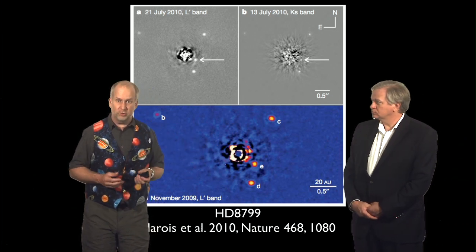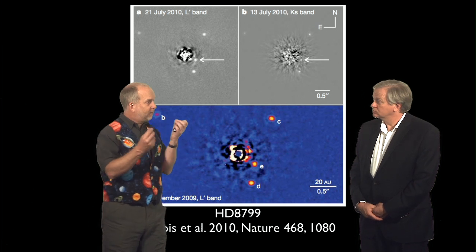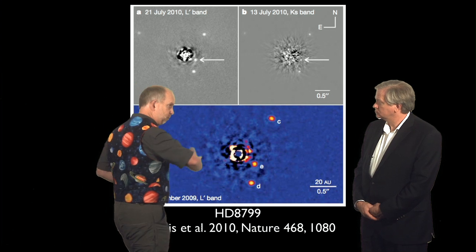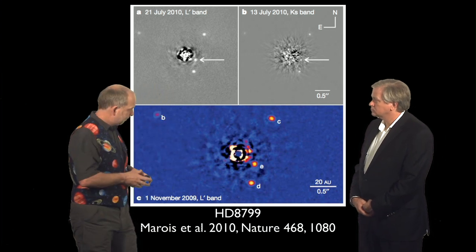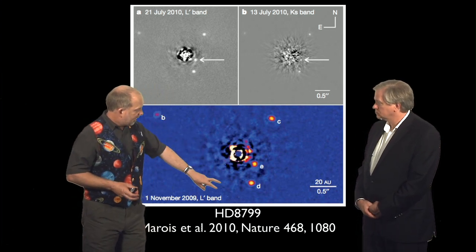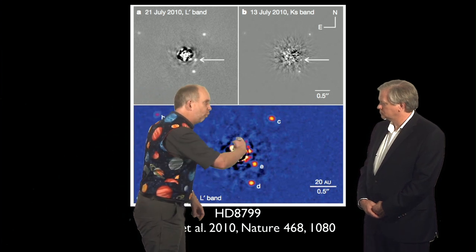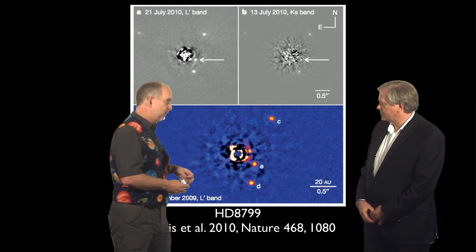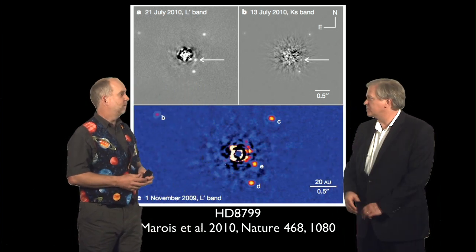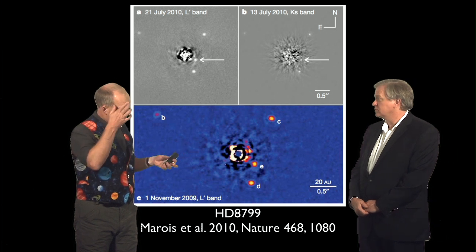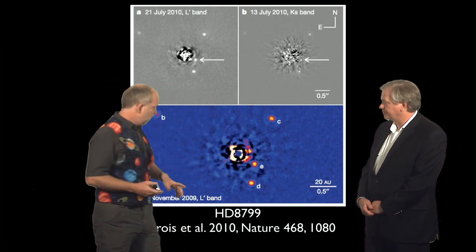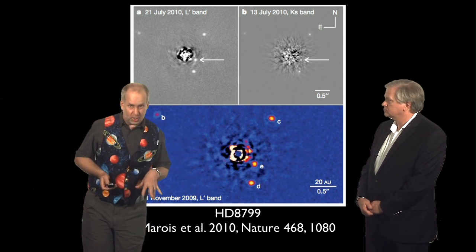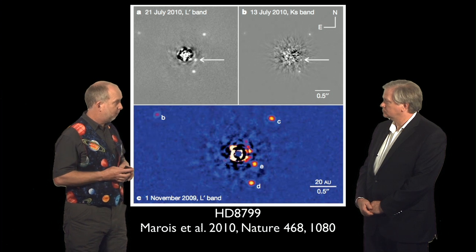They had to be sure these actually were planets orbiting here and not some sort of background object. The way they worked that out is that the sun and stars are moving, so our point of view on the star is constantly moving — the star would appear to move across the sky, what's called proper motion. If the planets orbit around it, they should be moving with it at the same speed, not stuck with the background stars. So they went back and re-observed years later to see these things were all moving together, and it seems they actually are. They've been seen by multiple people, so it looks like these things really are planets.